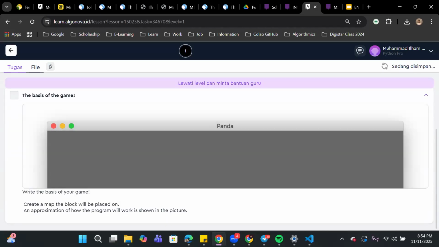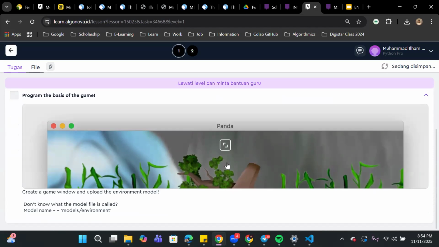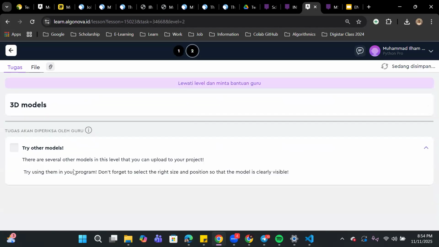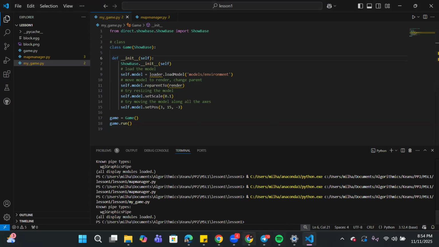Okay, so right now, what we need to do is checklist for task one and task two again, because we have answered task one and task two on the first task, which is this one. We imported the basics and also tried other models. We have also done some models, adjusting the x, y and z coordinates, so it will look different. You need to checklist for number one, number two. Have you done? Yes, I have done. Okay, thank you.